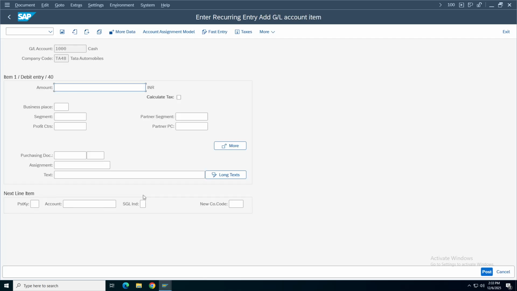Press enter. Now I'm entering a recurring document. So every month, what is the plan? What you want to post, debit and credit, you have to specify here. So I'm just, for example, considering cash account. If you want, you can create one expenses account and you can try. So every month I want to post with cash account some 101 value. This is a recurring cash paid. I'll just keep it as recurring for our identification.